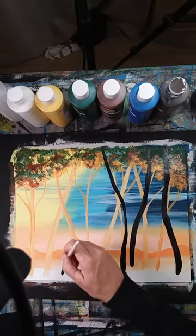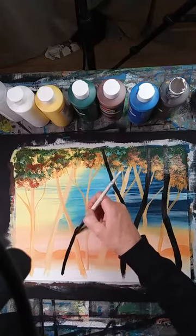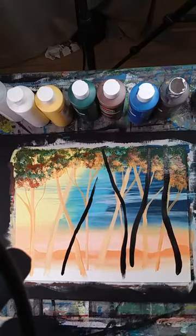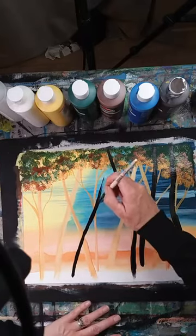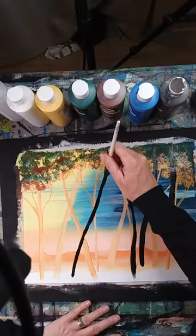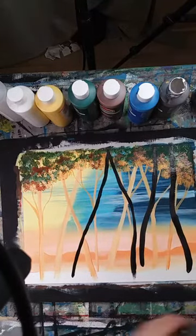I'm going to do another one here. We want these to just cross over, lean different ways. That's what makes, it's going to make our painting look interesting, right? We don't want it to be boring. We want to have some cool different elements to look at when we look at this painting.